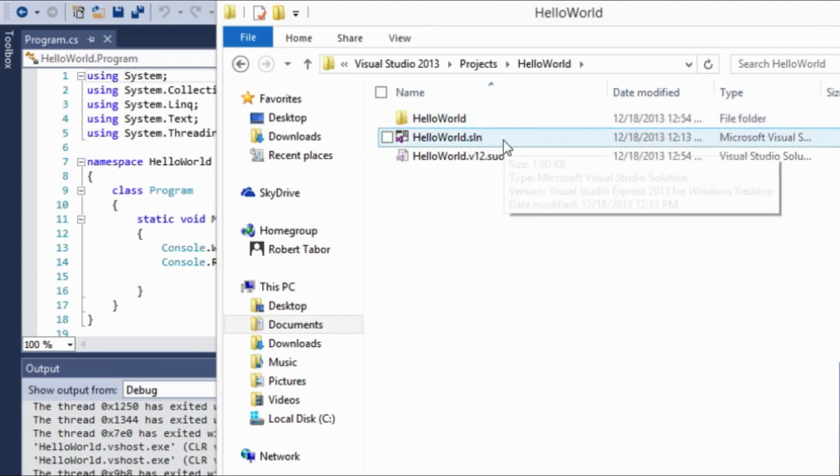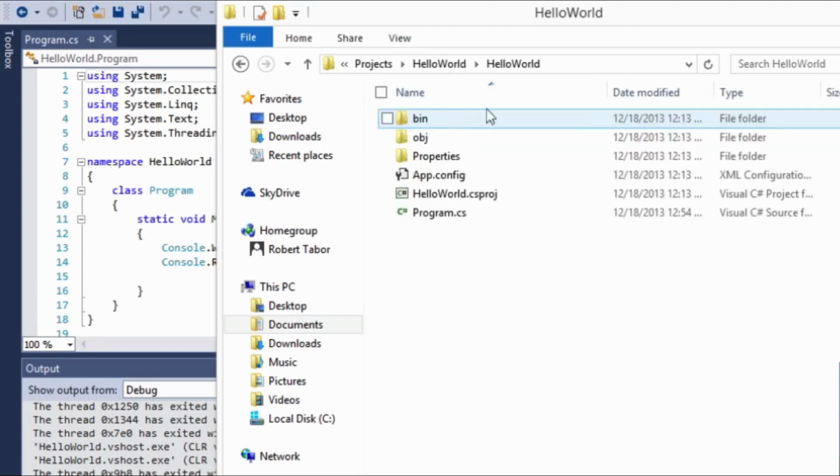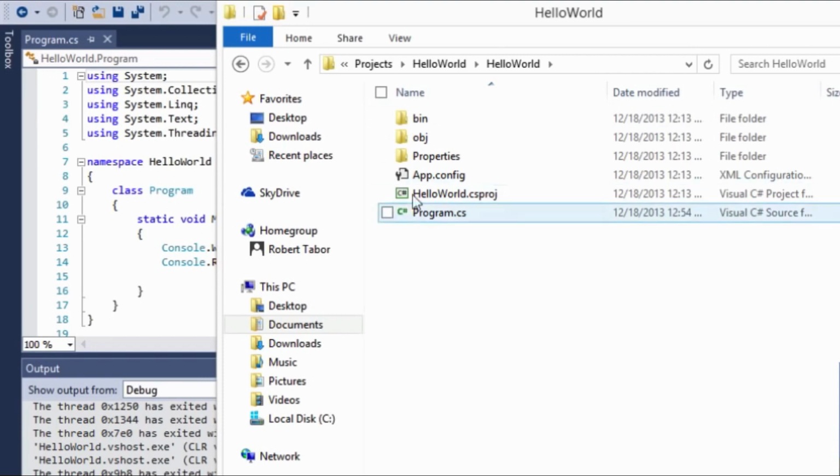This hello world.sln file is the solution file, which is simply an XML file that contains settings that were stored by Visual Studio. So let's dive deeper. We're going to click the Hello World project folder to view its contents. You can see a number of folders and files inside of the project.